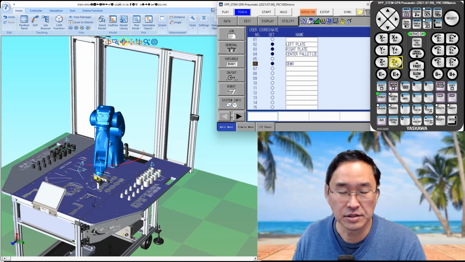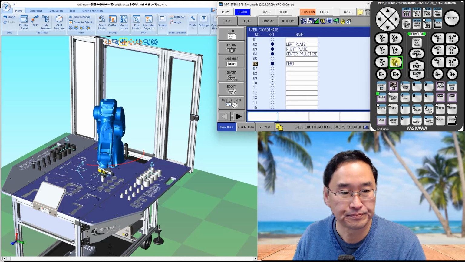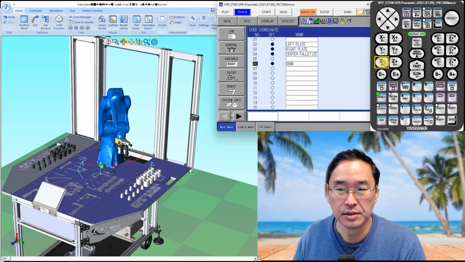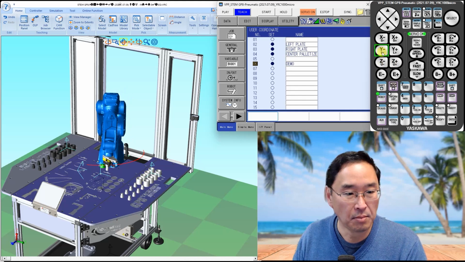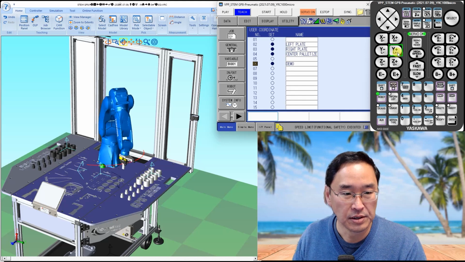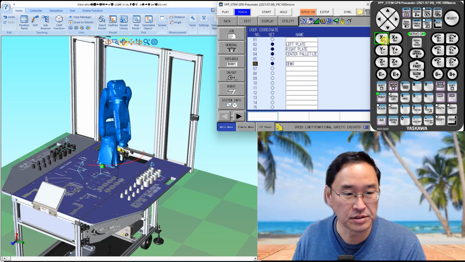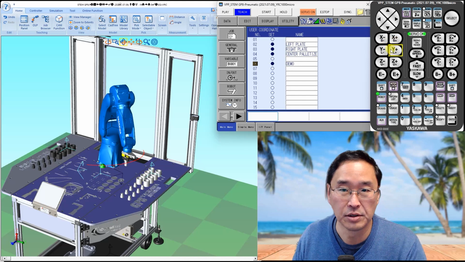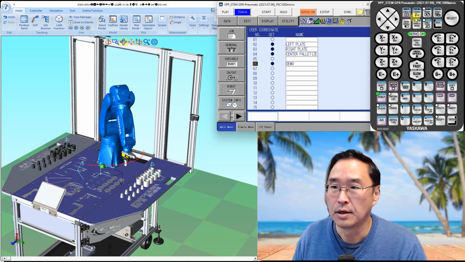Now as I move the robot, you'll notice the Z and the X and the Y are now moving relative to my new user frame. You can kind of see from this angle, it's not moving the way it normally did in traditional Cartesian coordinates.